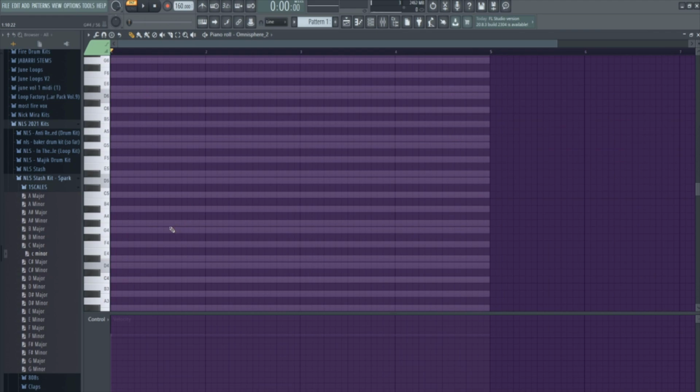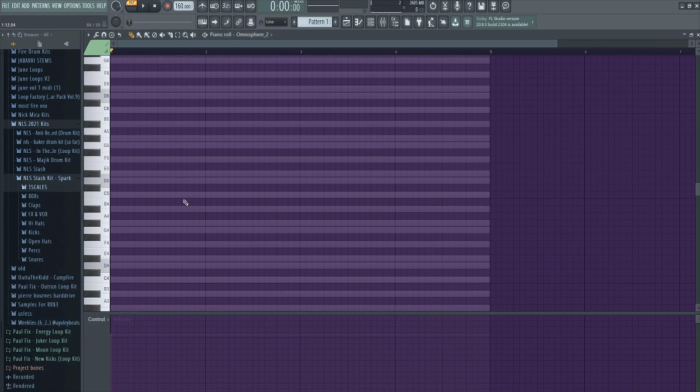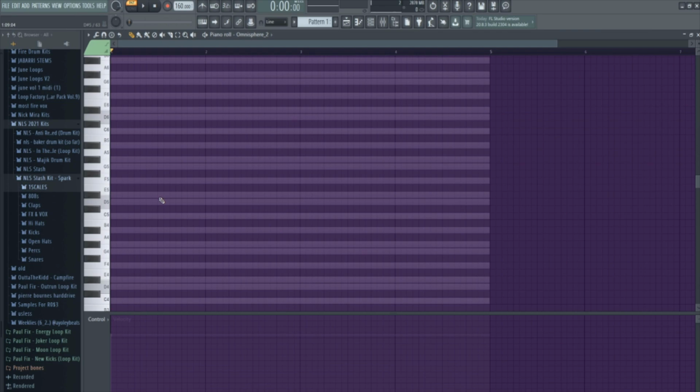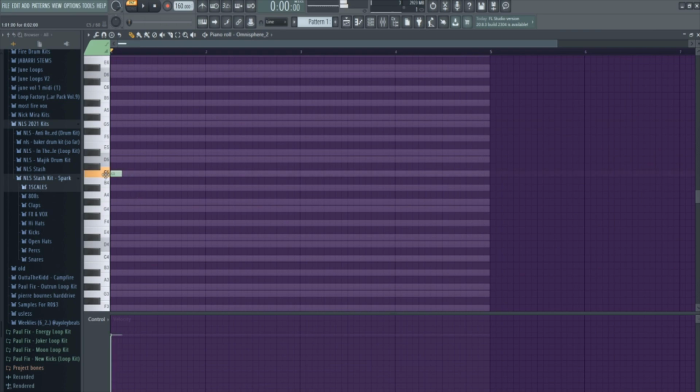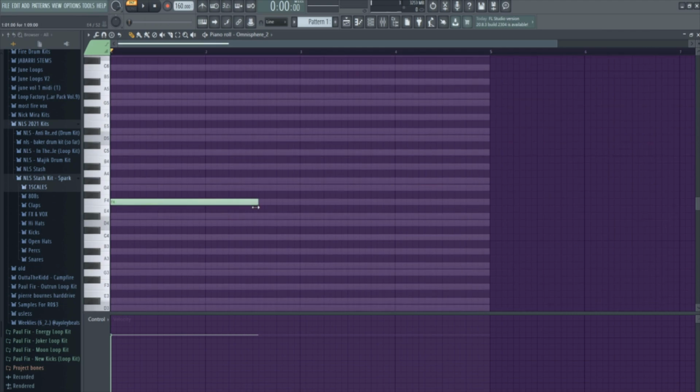So now my other tip, after you get your scale and your BPM, is to know what you're going for: a very dark and mysterious, sad type of thing, or an almost melancholy, emotional type of thing. And the best way to figure out what you're going for is to set your bass notes and rhythm for what you're going to be doing. So let's try to find some bass notes. Now you want to know if you're going to be going up or down. So I think I might just be going down.